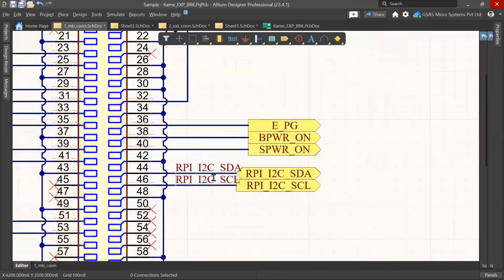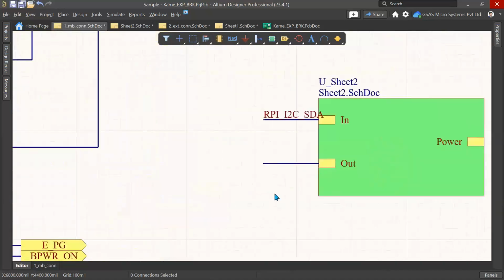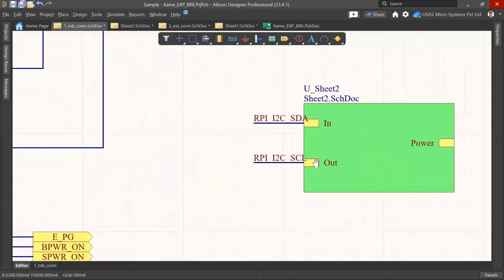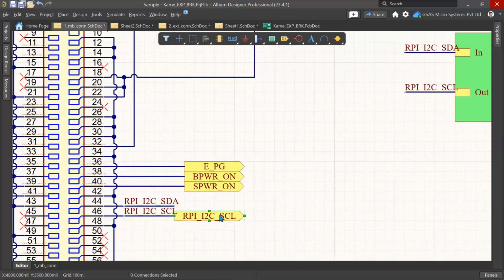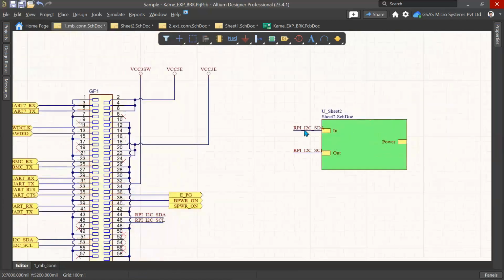Okay, now let's copy this and paste it over there. And you can make these two ports, these two are connected.